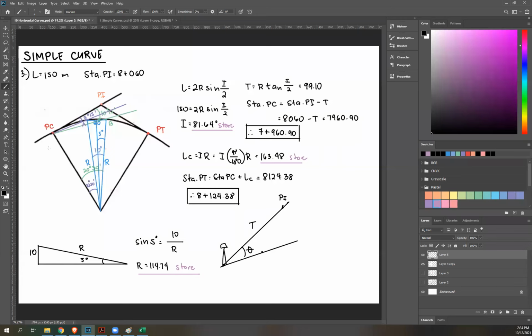If it's not mentioned in the problem, deflection angle starts from PC or starts from the backward tangent. It starts at PT if it's given in the problem. Or if you're doing the double angle method where you have a station here and a station here. Okay, but if it's not given in the problem, we can assume that it's at PC. Ma'am, clarify ko po sana, yung 5 degrees is nakuha from subtracting 10 degrees 15 sa 5 degrees 15?